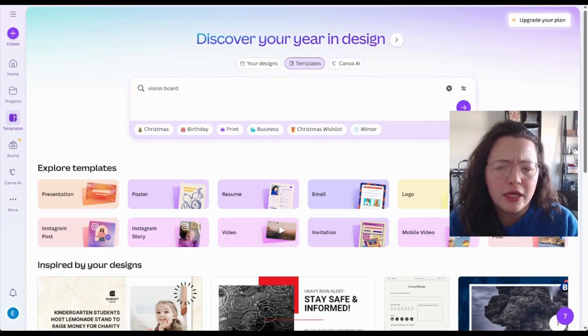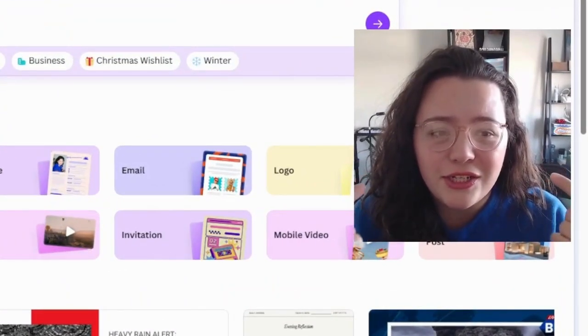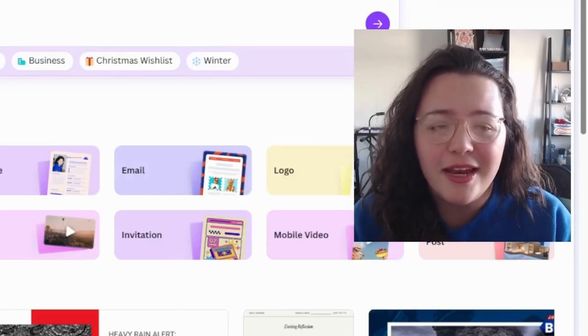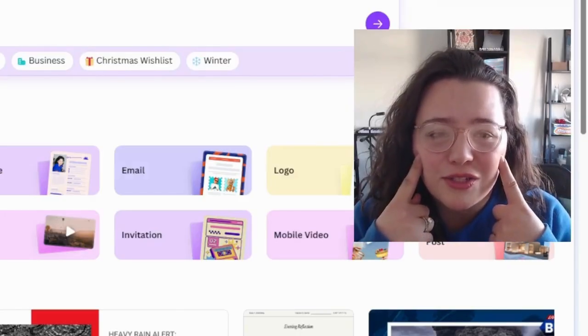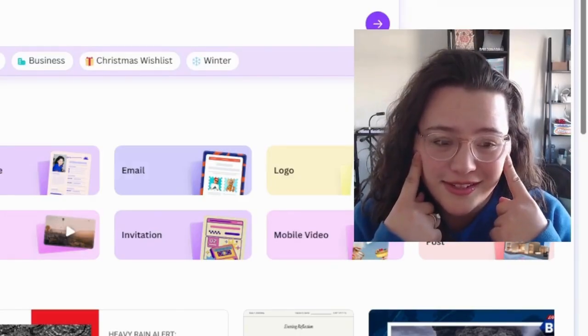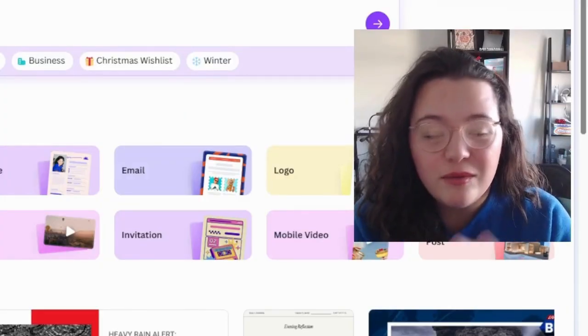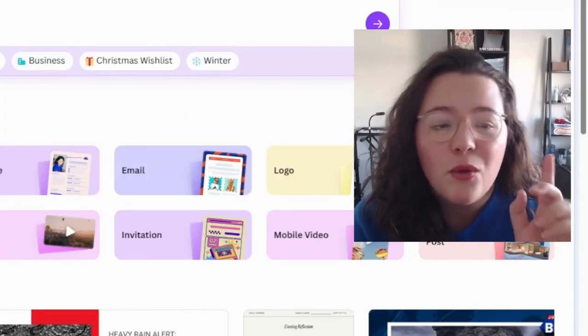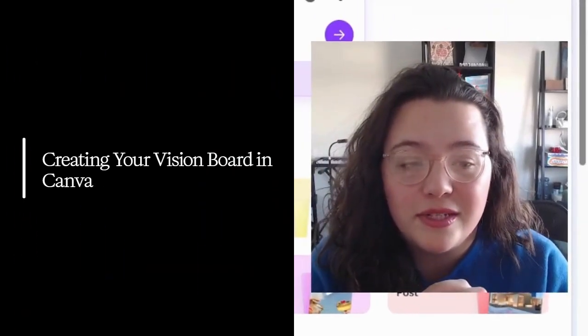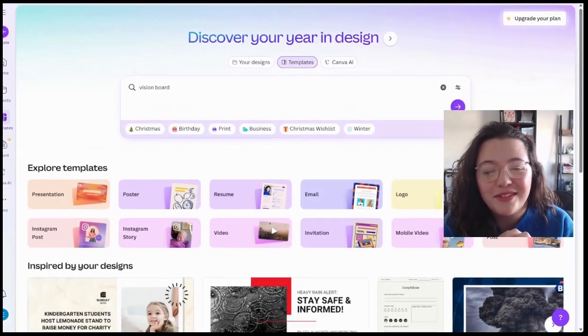Wherever you feel like you can look at this every day without having something blocking you from really seeing you achieve your goals. And I think it's so important for us to visualize a lot. Because when we visualize something, when we're writing it down, when we're creating it in different formats, we are more likely to succeed. So let's get to it.